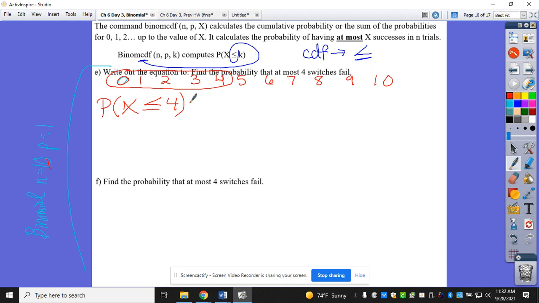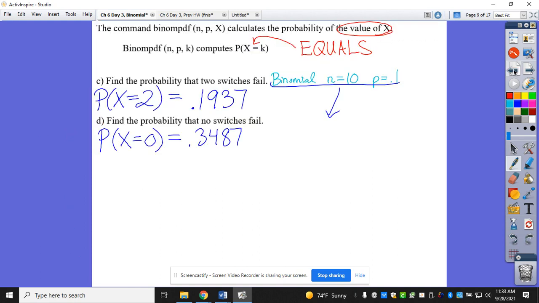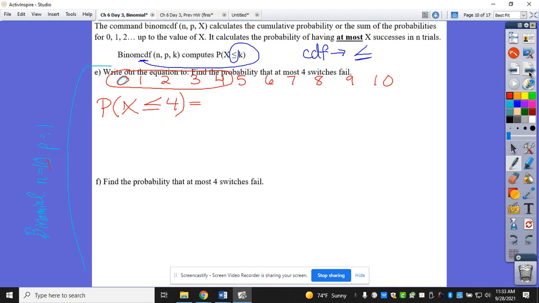So at this point, CDF is taking all of your X equals 0, X equals 1, X equals 2, X equals 3, X equals 4, and doing what with them? Just adding them all up. So we definitely know that it's going to be bigger than these two added together because we're also adding in a couple more. So second distribution, binomial CDF, trials is 10, probability is 0.1. Your X value, the one that you're going up to, is 4. And you get what?